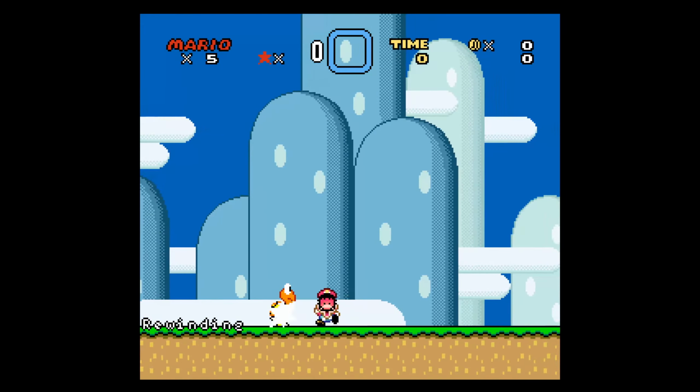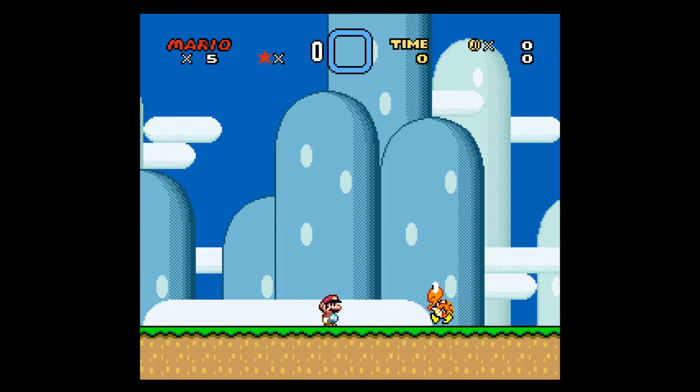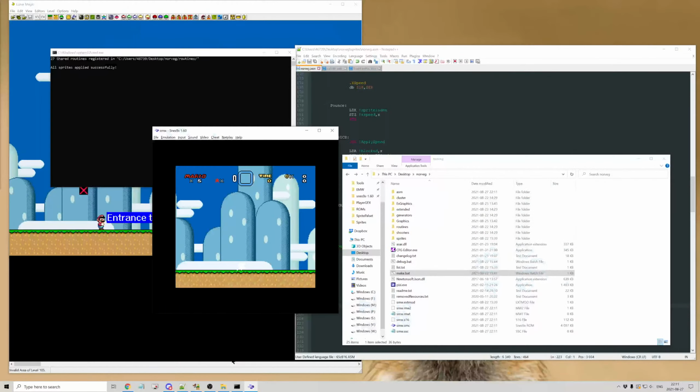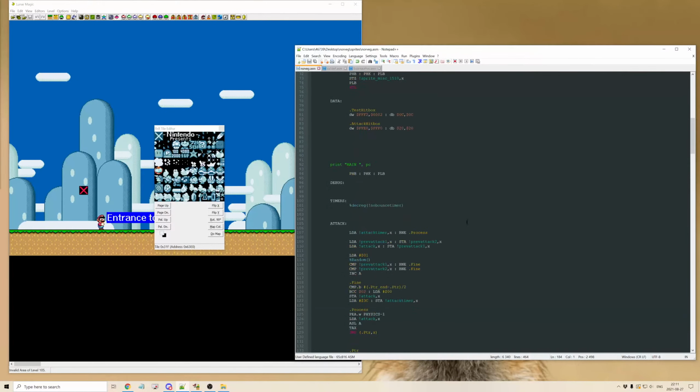Alright, I made a hitbox. As you can see, I made the hitbox really big. You can also see something else. That was a bug I didn't realize was here. The hitboxes keep interacting with Mario even if Mario is actually dead already, so we're gonna add a little check for that.